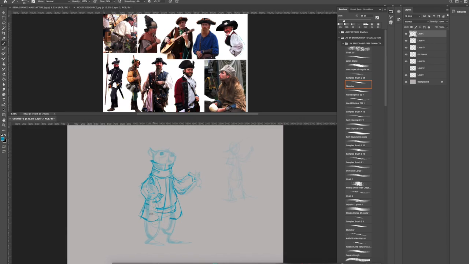The direction, it's not so much about how perfect and clean they are, but more about trying to find the direction that you're in. And I'm just going to clean up and try to find a little bit more of the character's overall appearance, so I can make my lines a little cleaner as we're designing our character.